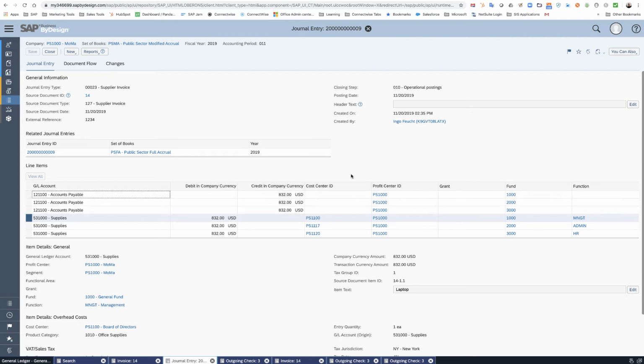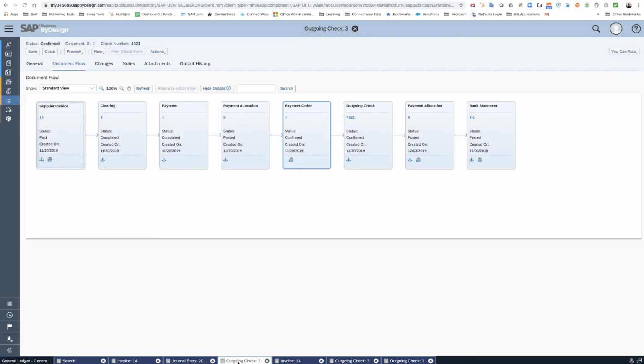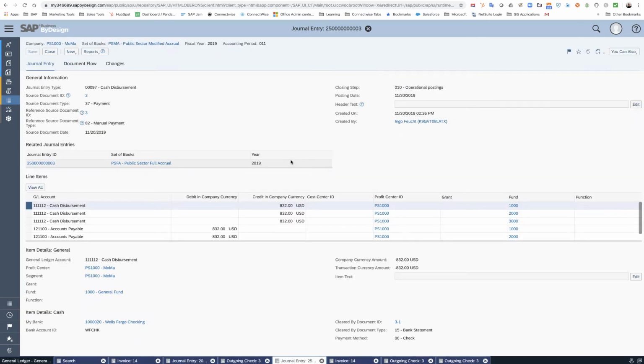Now, if we follow this through and we look at the check that was cut to pay this invoice, we see supplier invoice 14, we see a payment allocation, something called a payment order, and we see that there's a general ledger posting associated with that, and we'll drill into that.